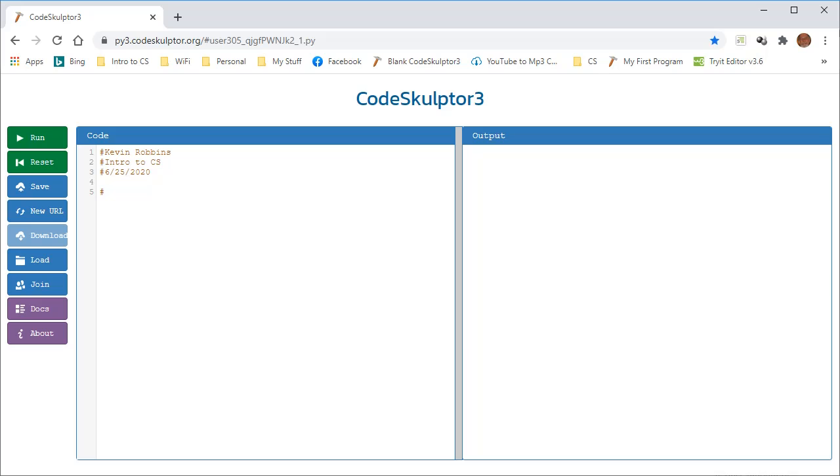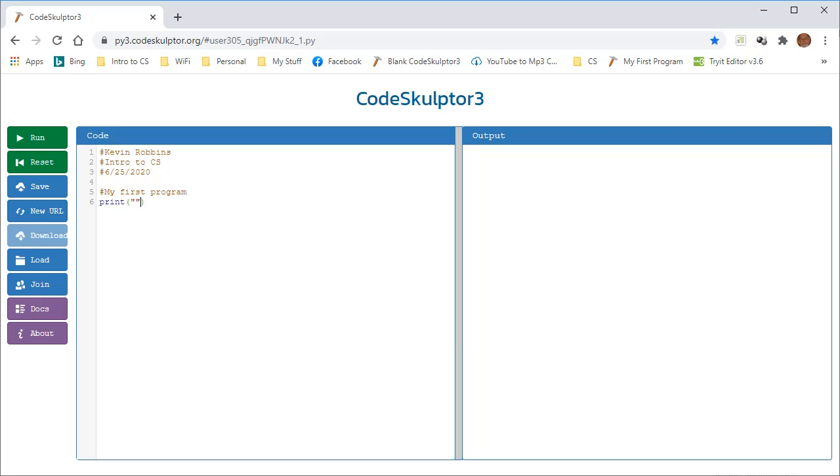You might also put an explanation of what your code is. And I'm going to require that at some points as we get more complicated, but not right now. But I'm just going to put my first program. And if you read the lesson, you know that the print function is what we're going to use.